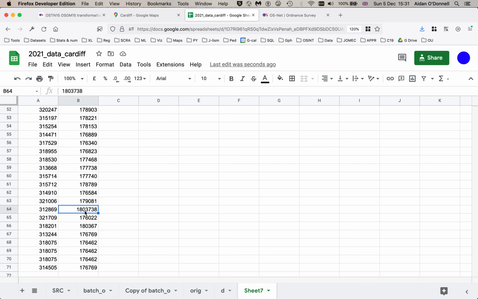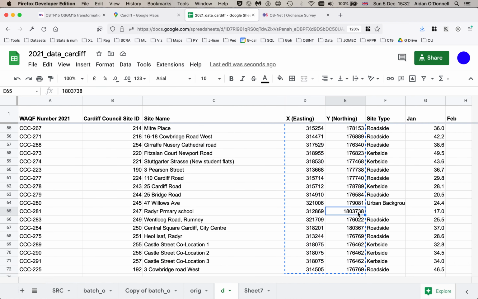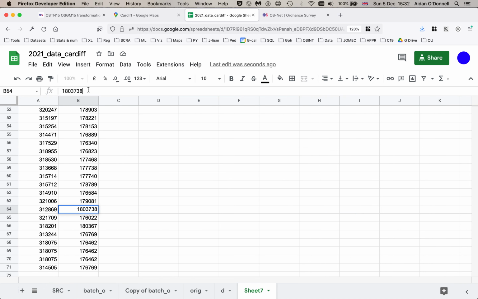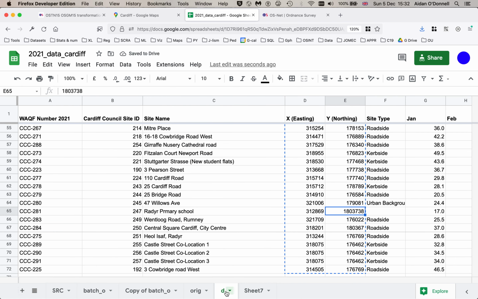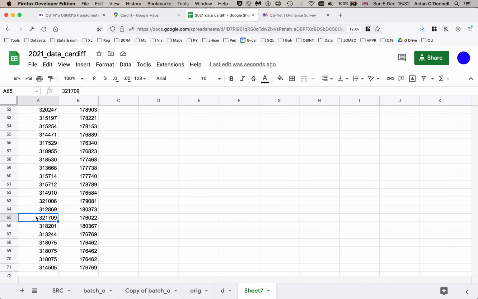Now, this little reference here for Radur is a little peculiar looking, and I know that it has caused problems in the past. So for now, we will fix it so it doesn't cause a problem, but really either leave that to one side or double check what exactly is going on with this reference. So that's Radur. Otherwise, here are our coordinates.